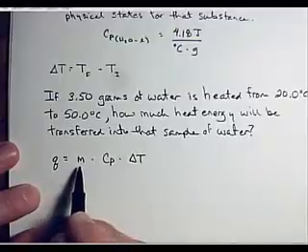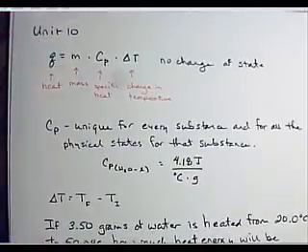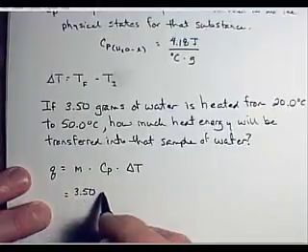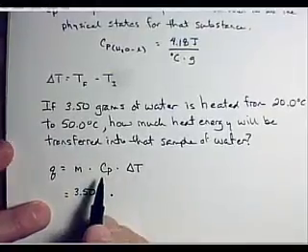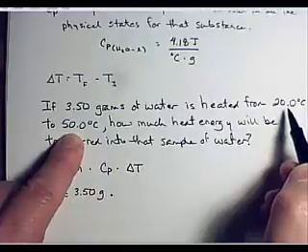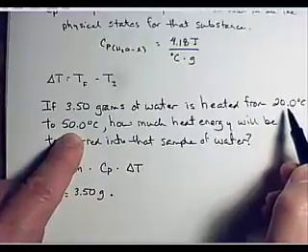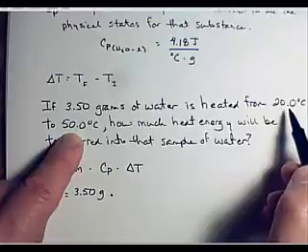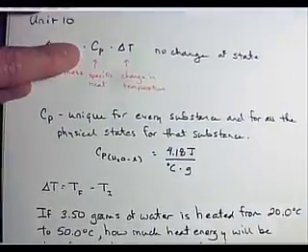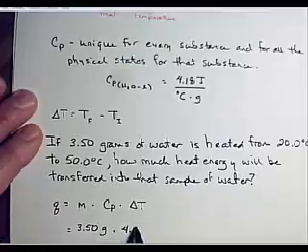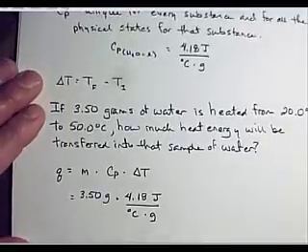All right. So what is M? M is mass, and the mass in the problem is 3.50 grams. So I'm going to plug in 3.50 grams. Okay? And what is specific heat? Well, is water solid, liquid, or gas between 20 and 50 degrees C? I want to say it's going to be a liquid. Yeah, if it freezes at 0 and boils at 100, then it's got to be liquid between 0 and 100, right? All right. So we have liquid water, and the specific heat for liquid water is this right here, 4.18 joules per degree C per gram, okay?